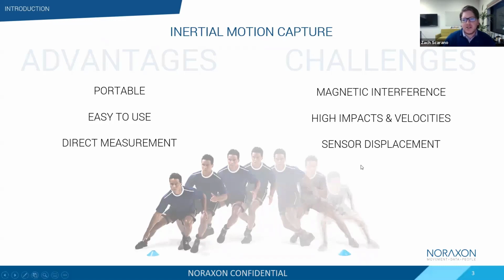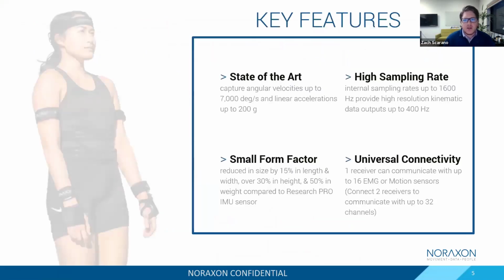So with these three challenges in mind, that's what, again, we really wanted to focus on as we created the Ultium motion system. And so I'd like to go over some of those feature sets that help us address those challenges. So of course, these are our key features, and I'm going to break these down one by one as we go through the presentation today.